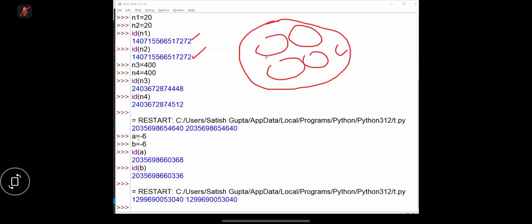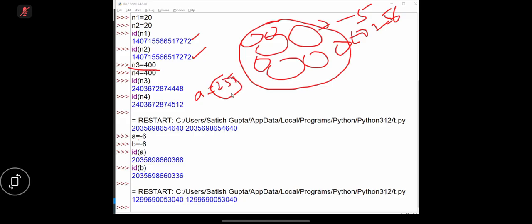Predefined pool. What does this predefined pool contain? All the objects from minus 5 to what? 256. It is a predefined pool. But is it n3 equal to 400? When you write n3 equal to 400, or when you write a equal to 257, your Python compiler is looking for 257 in this pool.